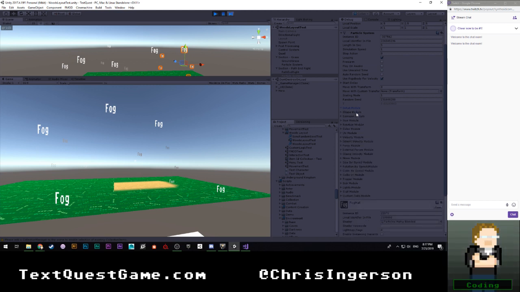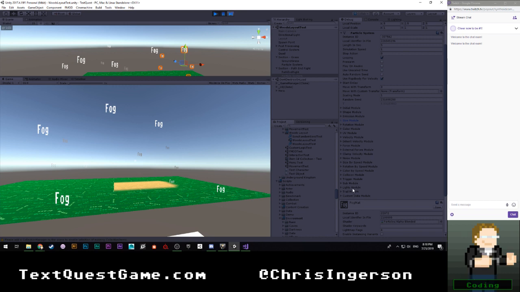Initial module, shape module, emission module, burst size module, curves, rotation module. I don't really see anything that would make perfect sense.